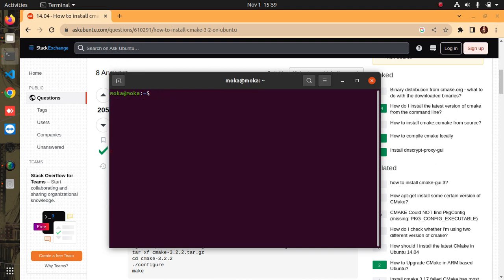Okay, so once we have installed these OpenCV requirements or prerequisites, what we will do is get the source code.